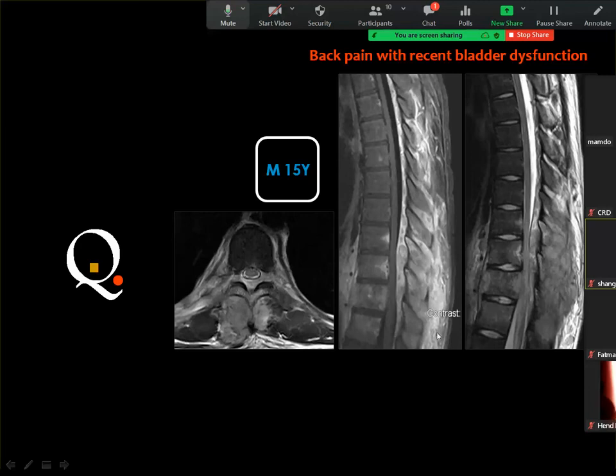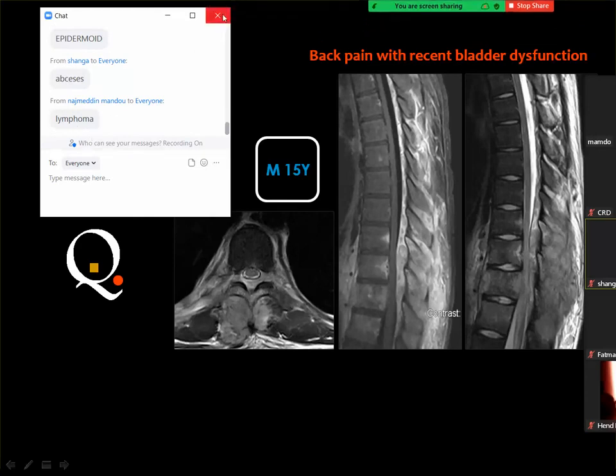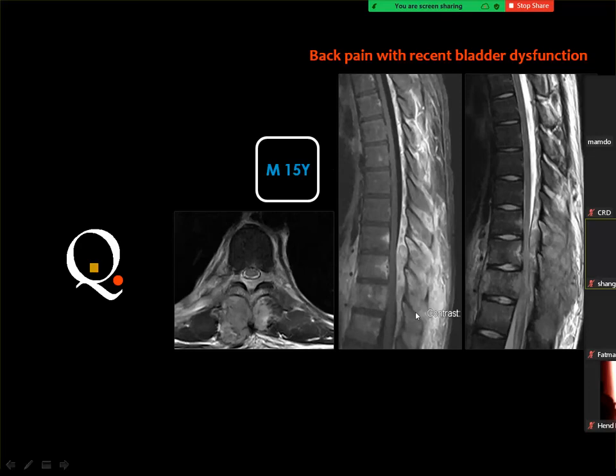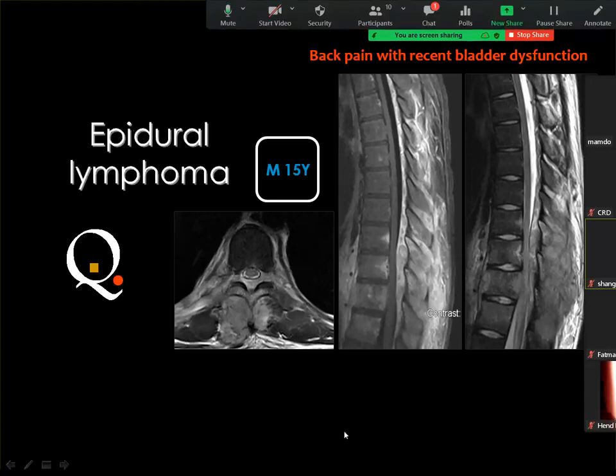And as you can see here, a classic appearance for an epidural lesion, where you can see that the CSF gets narrower as you approach the site of the lesion with some degree of cord compression. All this supports the diagnosis of epidural pathology. Then the answer of lymphoma is right because of the age of the patient, because the epidural pathology, because of the enhancement of the lesion, because of the absence of associated vertebral pathology.